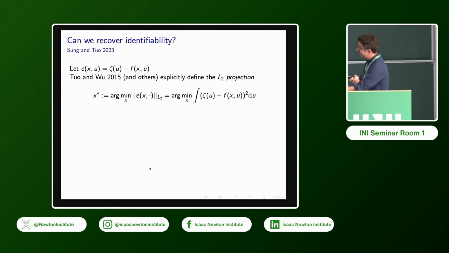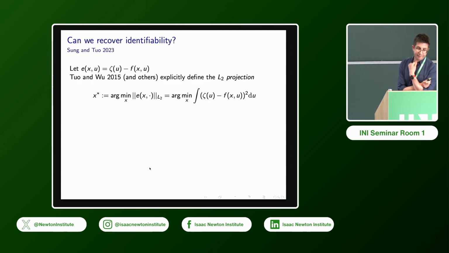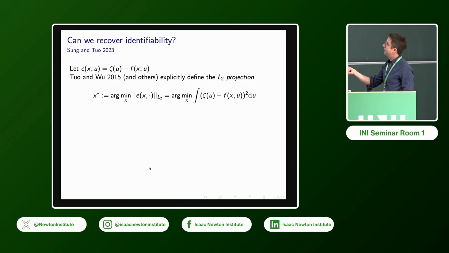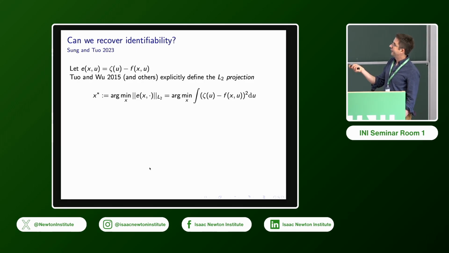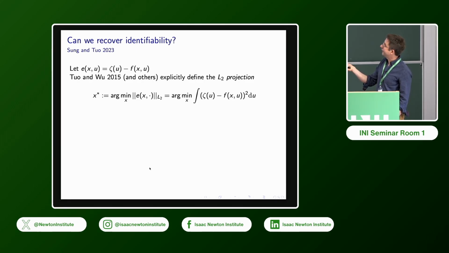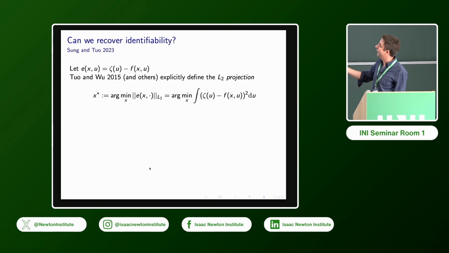There have been a lot of attempts in the two decades since that seminal work to try and recover some form of identifiability here. There's a nice review paper a couple of years ago by Simon and Turo. The first thing they do here is explicitly define what x star is. They give x star a precise meaning. If we think of E of x,u as the difference between reality at u and f at x and u, so not just at x star, but at any x, then they say let x star be the value of x that minimises the L2 norm of this error E. If we integrate how wrong f is at a given x across all u, that gives us the size of E in some sense. Then we pick x star to be the thing that minimises the size of E.